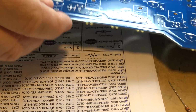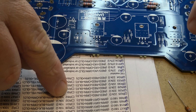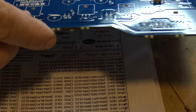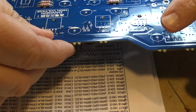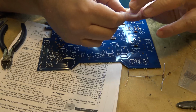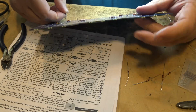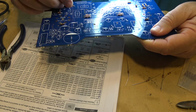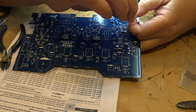Next we have the 10Ks to go in. That's R27, 28, 31, 32, and 62. So now we have to find those ones. 27 and 28 go right here. 27's over here in front of this transistor that controls the bias, and 28 is on the other side over here.